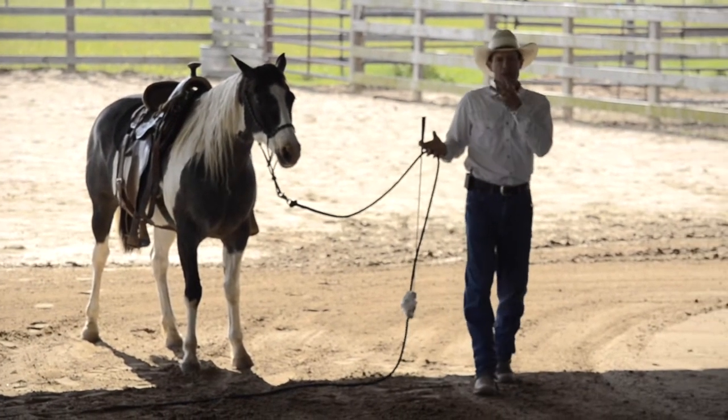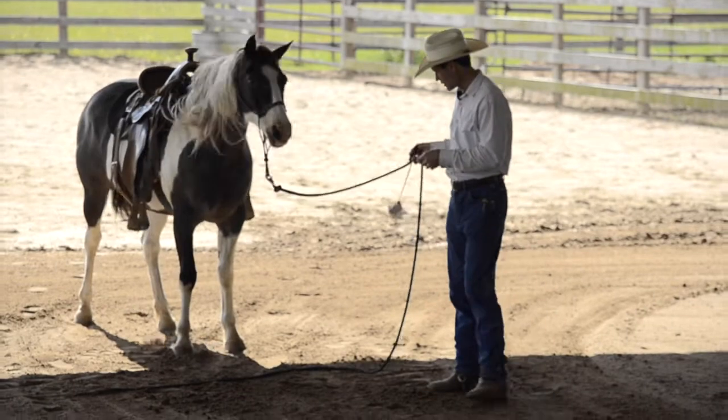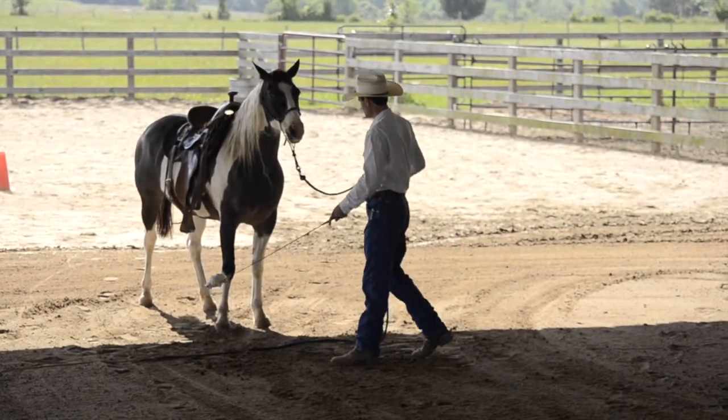So her jaw area, her head area is still an issue, but we've made some changes from yesterday.